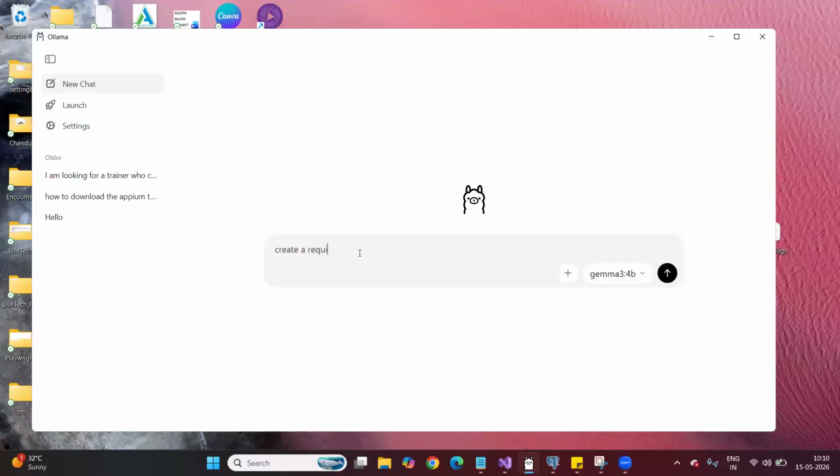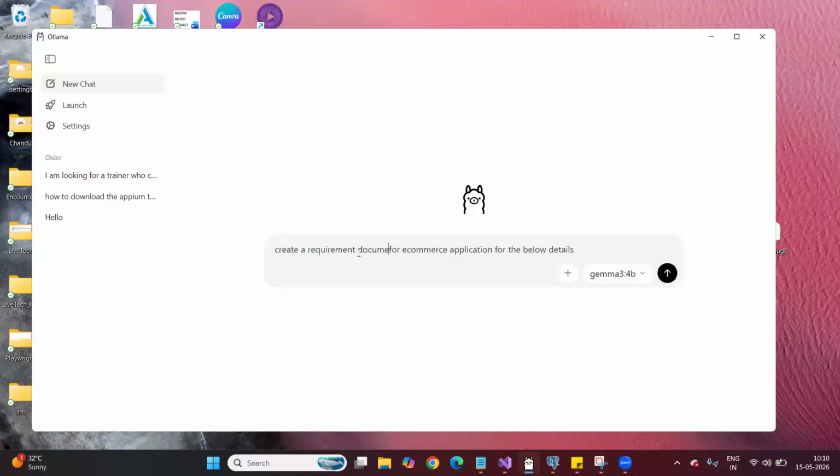So I will ask this tool to create a requirement for an e-commerce application for the below details.